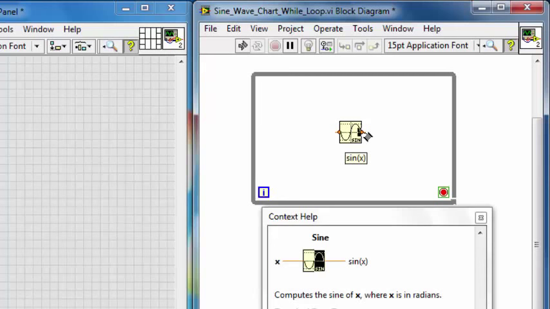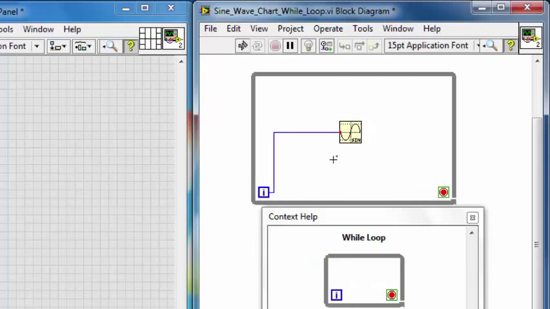Okay. So if I want to continually develop a sine curve, I just want to keep increasing the number that I put in for x, starting from 0 and then continuously increasing with time. Well, one easy way in which I can do that is by utilizing the iteration number of the while loop. Recall that the iteration number starts at 0, then the task of creating the sine wave will occur. Once that's completed, if a true statement is not sent to the loop condition, the process would begin again and my iteration number would increase to 1.